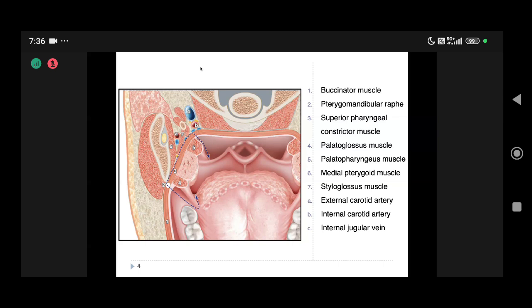Whenever we study anatomy in MBBS, we are always taught anatomy from outside in. We lift our skin flaps, go into the structure that we want to study, and then analyze our anatomy. But in the oropharynx, we have to be aware of the anatomy the other way around as well. This is a cross-sectional image of the oropharynx. The important structures here are the superior constrictor, the buccopharyngeal fascia, the pharyngobasilar fascia, the anterior tonsillar pillar, the posterior tonsillar pillar, the tonsil, the medial pterygoid, the styloglossus, the external carotid artery, the internal carotid artery, and the IJV. Their relationship to all these structures is very important because it has a bearing on how you will treat a particular patient.